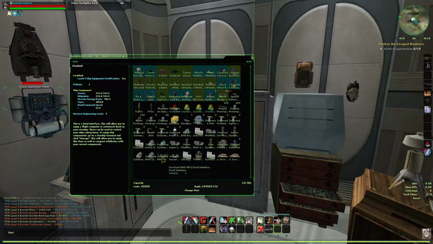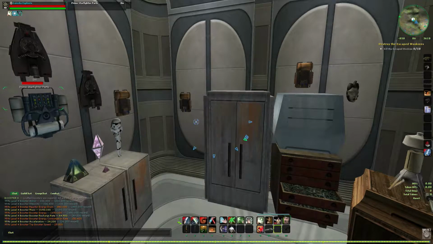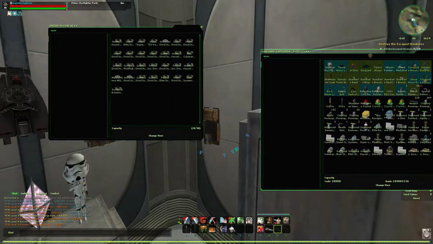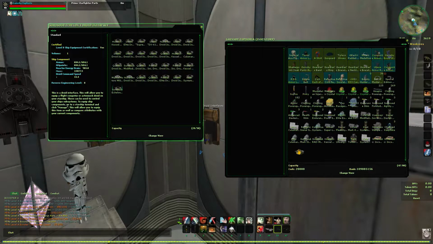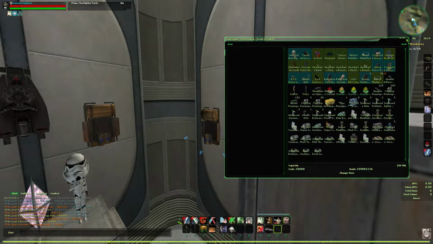The droid interfaces. This tool here is a droid interface scanner. I've only got 2. But what you do is you put 5 droid interfaces in this droid interface scanner, and then you scan the content. This is a pack full of droid interfaces. Well, not full, but there's a lot in here. I'm going to go ahead and just scan 5 of these, and I'll show you guys what happens.